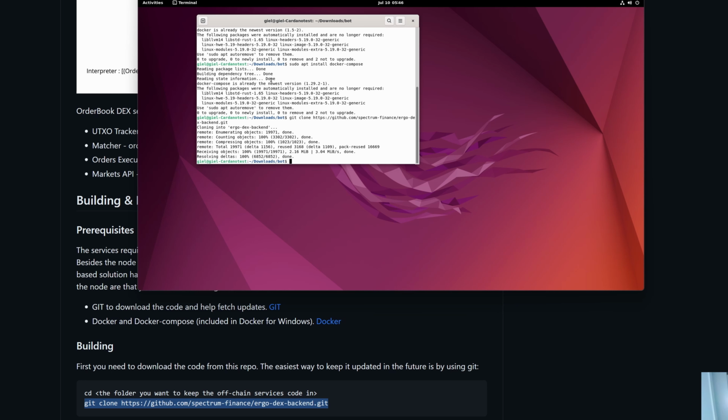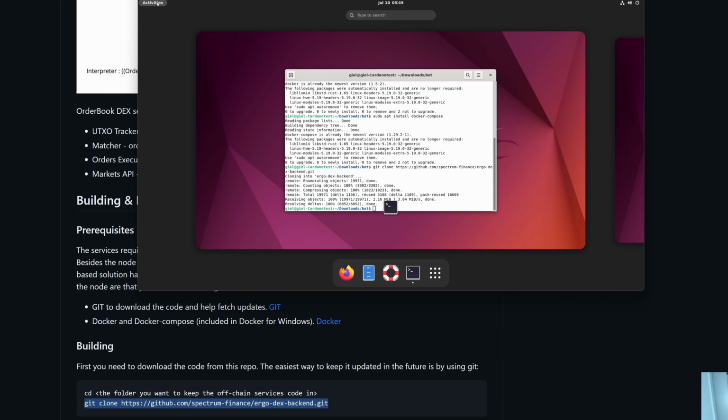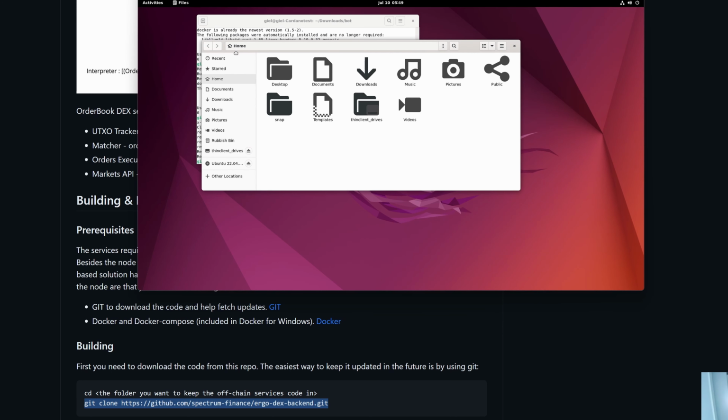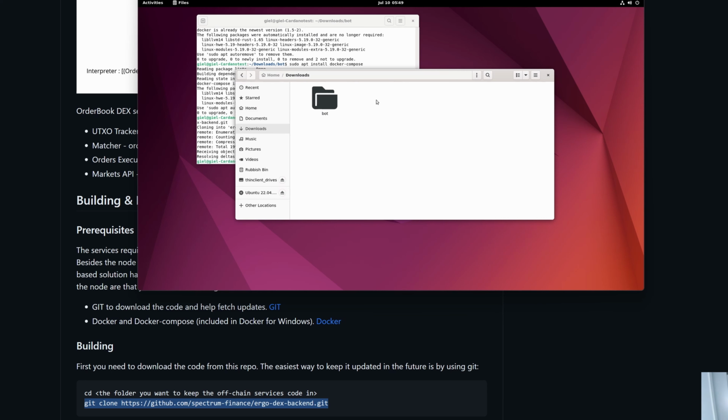Now, what we are going to do next is have a look at the configuration file and amend that slightly, specifically with our node and then with our wallet. So next we are going to update the configuration file for the bot. I could have navigated in here, but I'll just show you in the folder structure. If I go to files, and if you remember, we created a folder within downloads. So I'm just going to go to downloads, and you can see here's my bot folder.